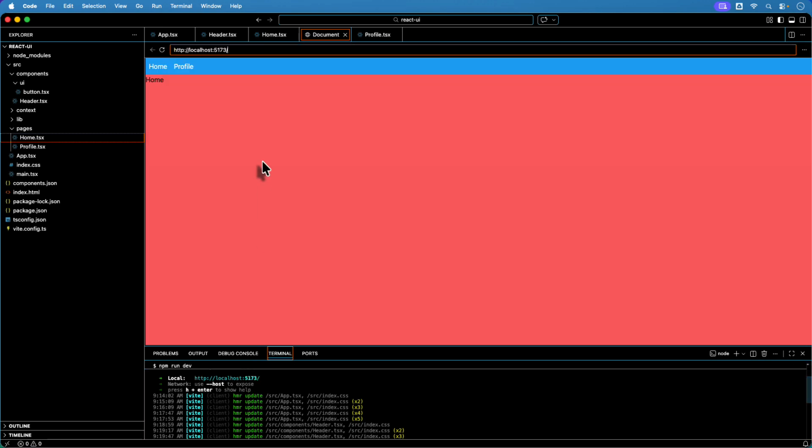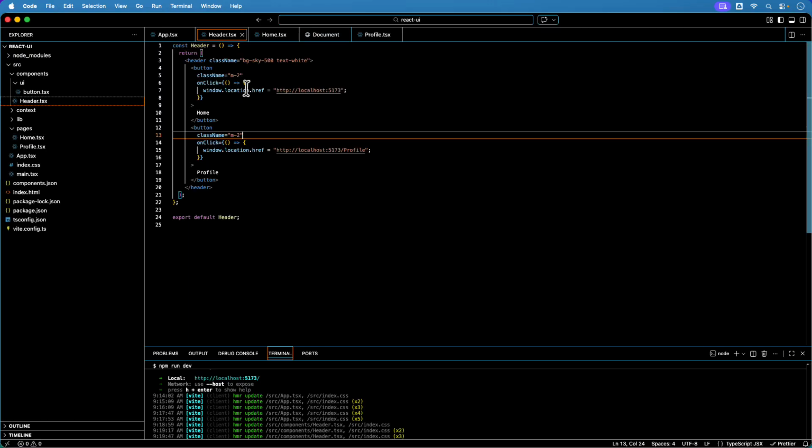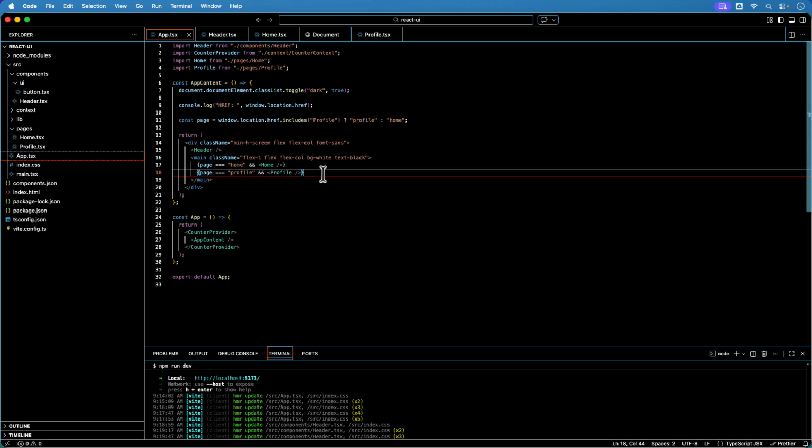May not be to everybody's taste, but when I click on home and profile now, you can see the important thing is the home page is completely filling the remainder of the screen, and as is the profile page. We'll revert to the more standard Shadcn colours a little later, but for now this sort of shows you what's going on. So with that, I'm going to close the lesson here, and in the next lesson we'll change this to something more React Router-ish. So I will see you there.